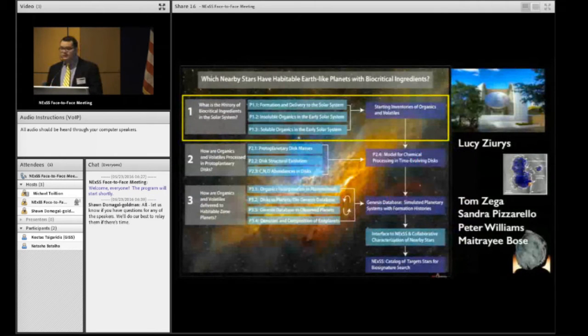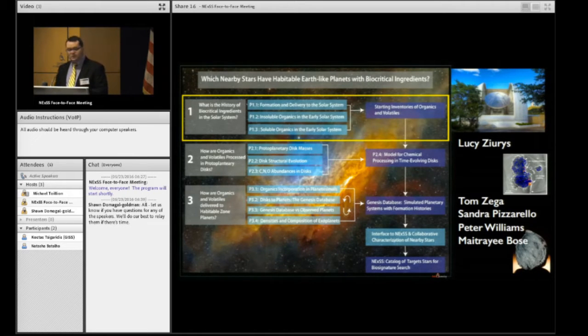A bit more detail can be found in this flowchart, and I have a large number of projects to cover. So I did want to point out that we put together a little booklet that was mailed out. We also have hard copies here. Please take one if you like. I will not try to tell you everything we have done in the past year, but just to give you a high-level overview.